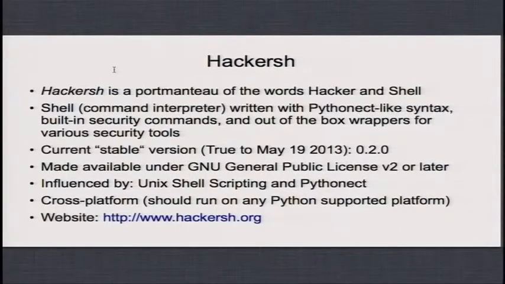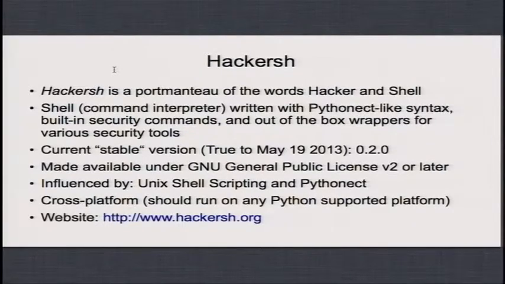Pythonect is a scripting engine. So basically, you can script Pythonect within the shell, and you have an already made component library using many different tools. I'll describe them in a bit. I'm constantly working on adding more support for more tools. Currently, it's a bit limited, but the idea is well shown. So you can see what it is today, and in the future, it will be much more elaborate.